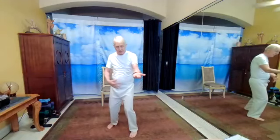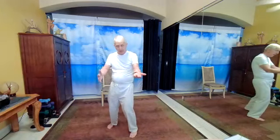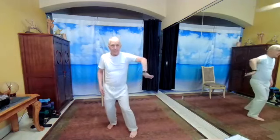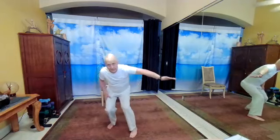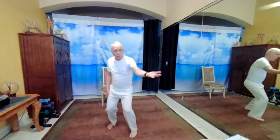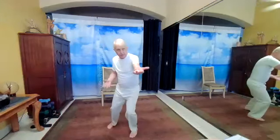So when we inhale, we expand the abdomen as far as we can. When we exhale, we tuck it in. So inhale, exhale, inhale, exhale. One more time in complete silence, do the intestine exercise.